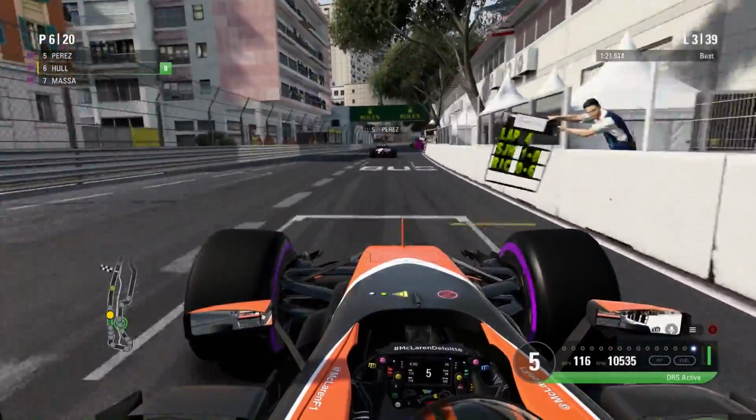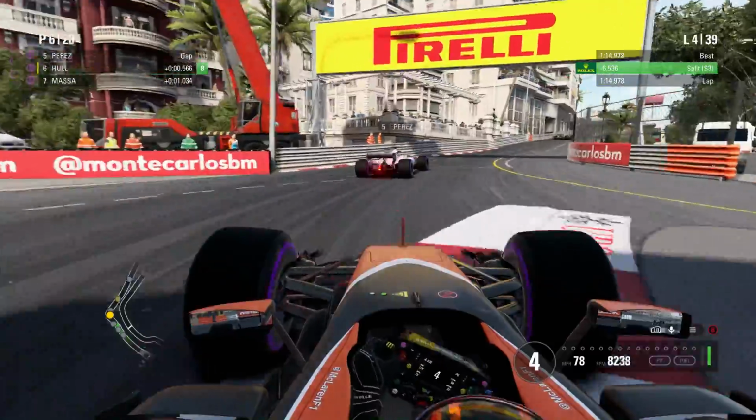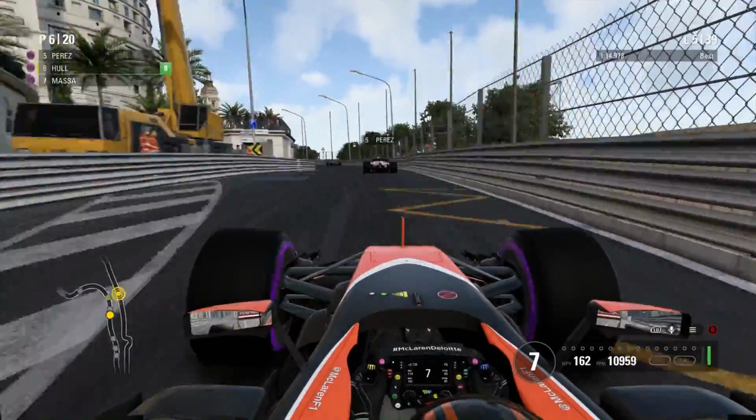But Perez just gets such a good run out of there. We're not going to get any kind of advantage with DRS, and we're not going to be able to close up and pass him into Sainte Devote. It's just about trying to keep up behind him. And here on lap 5, we are as close as we've ever been at the top of the hill.